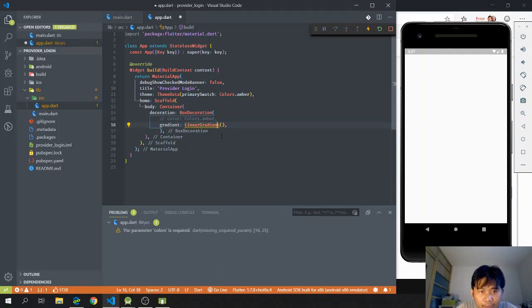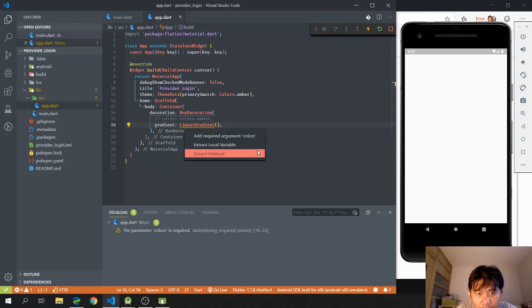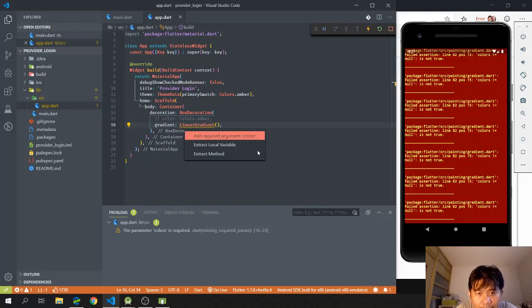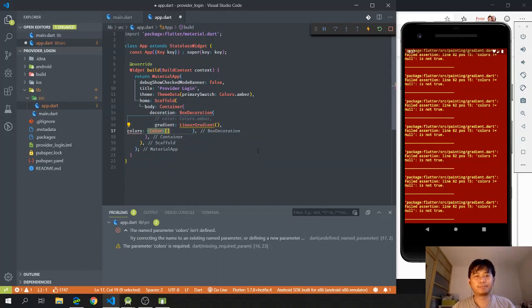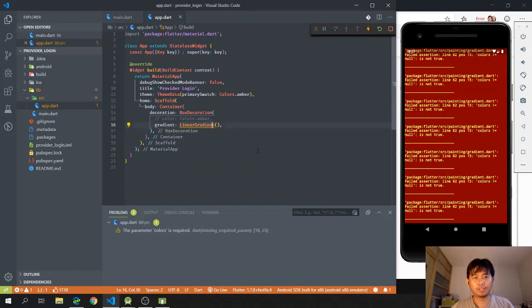And we have a yellowish squiggly line. If I press control period, it has a required argument of colors. So that should be inside. Okay.